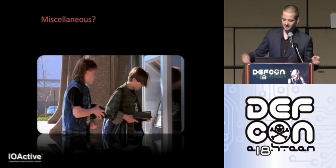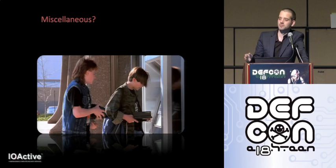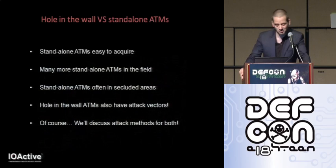And of course, other, or miscellaneous. So we have the default passcode attack from a couple of years back. That's where if the operator password was left unchanged on the ATM, you could reprogram the ATM to think there was a lower denomination than it really was. So it thinks it's full of $5 notes when it's really giving you $20. And I'll be adding more to the other category, practical attacks, which I think will blow that little dweeb John Connors attack right out of the water.